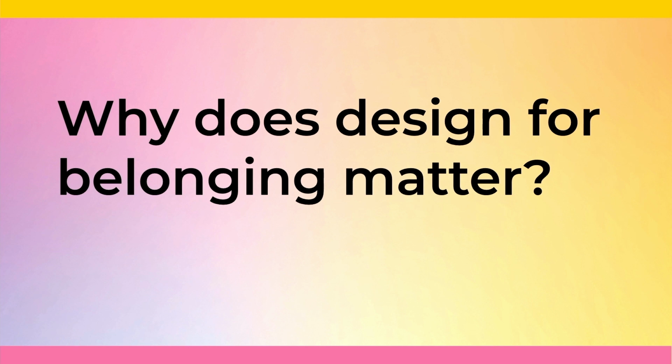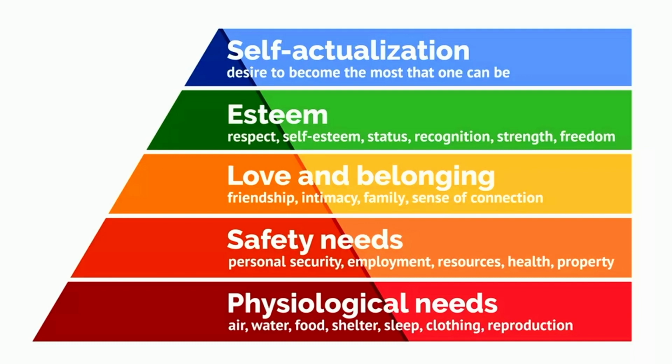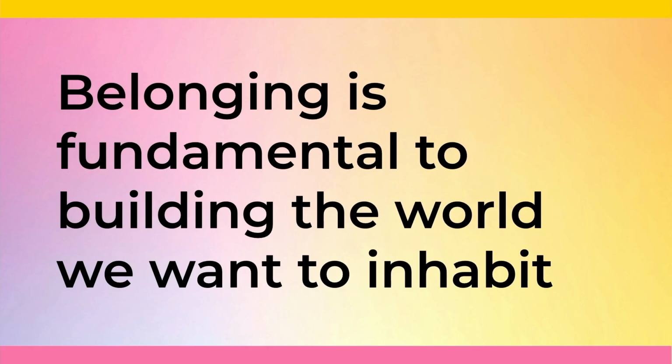And just to close this out, why does design for belonging matter? It matters for lots of reasons. One reason is a deep human need. This is Maslow's hierarchy of needs. It's right there in the middle. Apparently his students, doing further research, really thought it could even be lower on the pyramid. We as humans fundamentally need to feel that we belong. And it's fundamental to building the world that we want to inhabit.